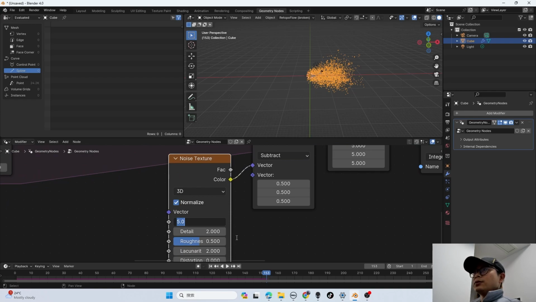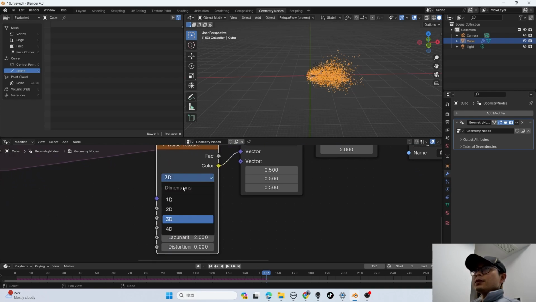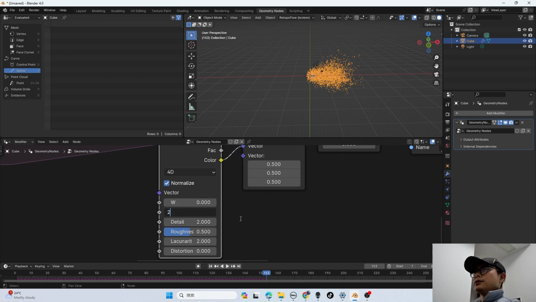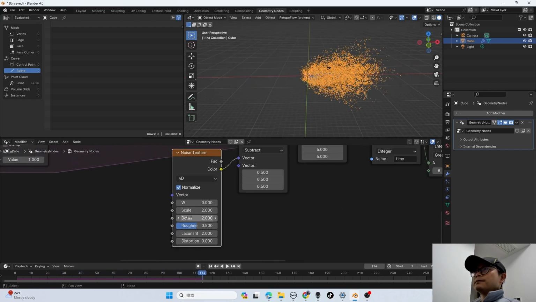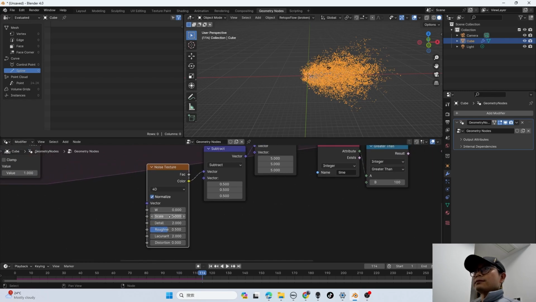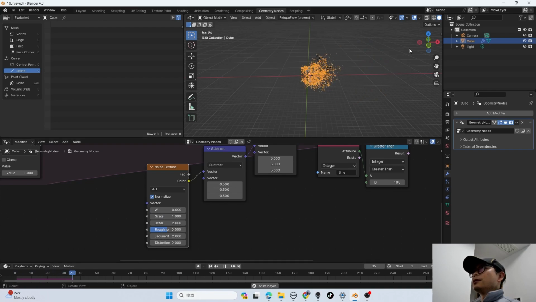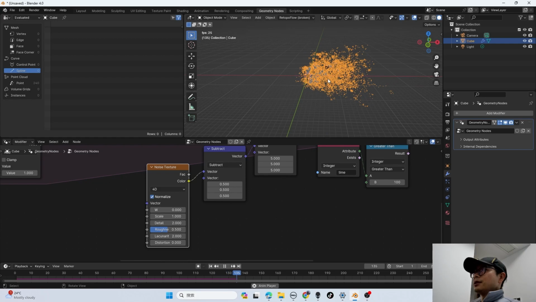So here we just want to change it from 3D to 4D and scale like 2. Check this. Okay, like 1. Yeah, you can see that structure, it's not very obvious, but you can see that.